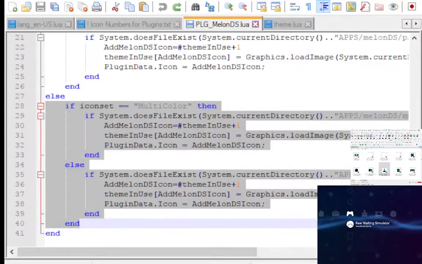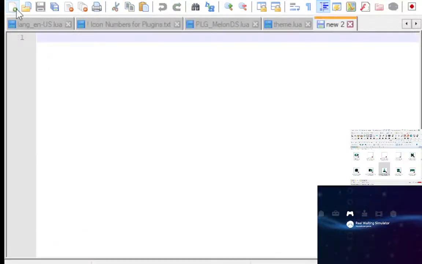Of course, there are easier ways to do that in the modern revisions. And that's it.